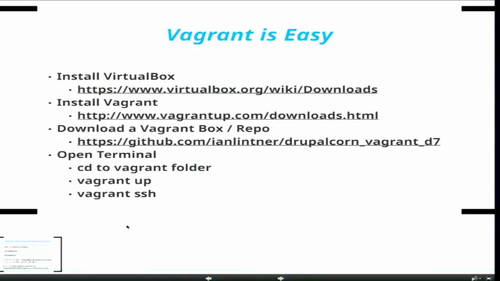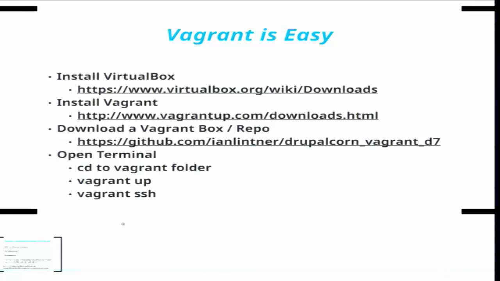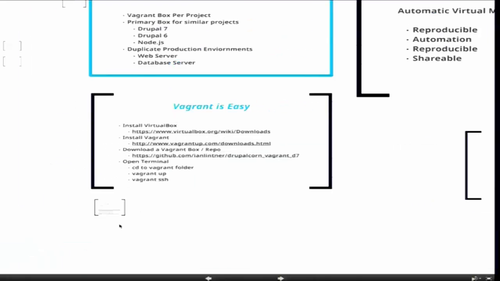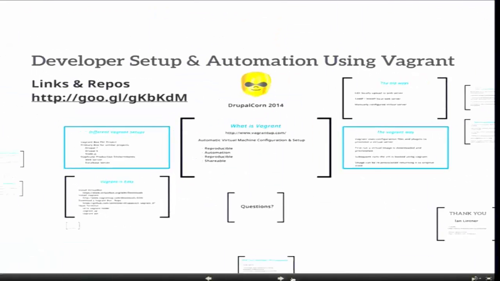And there are a lot of people who have Vagrant packages up on GitHub, so if you search and look for things, you can find one specific to Drupal, WordPress, or many other types of applications. So that's one of the nice things about the community with Vagrant, is a lot of people share these things in the nature of open source.